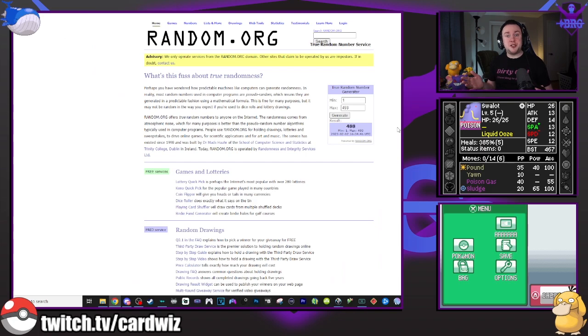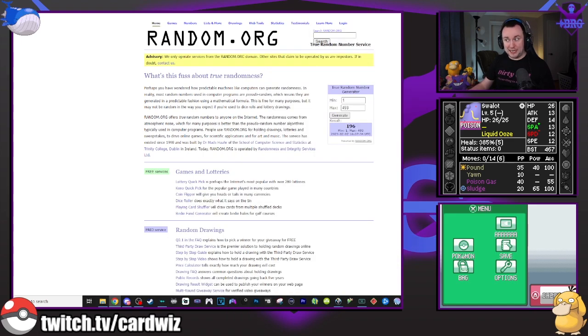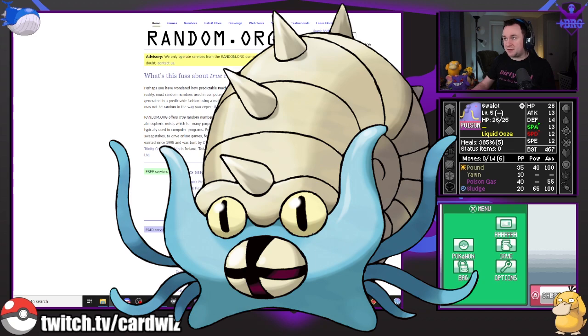There's only one thing left to do before we get this run officially underway, and that is to determine the other 5 team members that will be accompanying me throughout this entire journey. Pokemon number 296 is Makuhita, so we get ourselves a fighting type. Pokemon number 196, which I believe is Espeon. Pokemon number 139 gives us Omastar, so the type diversity early on is looking pretty good.